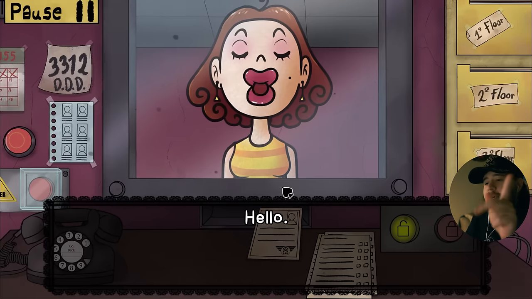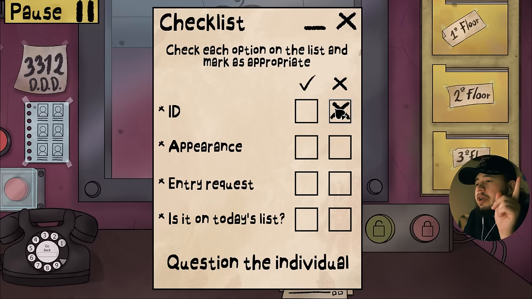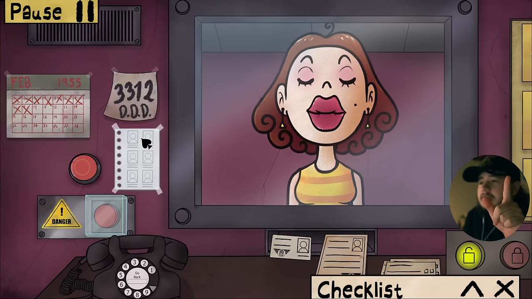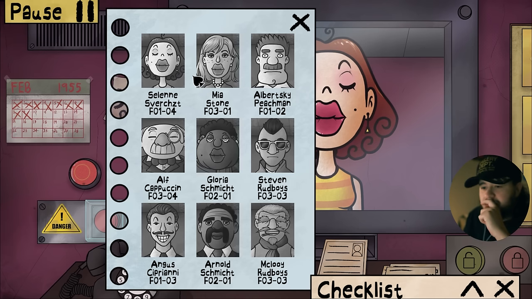How you doing, ma'am? First of all, I'd like to see your ID. Do you have an ID? No, you don't. Here's my ID. So why didn't you give it to me in the first place? All right, let's go ahead and see. Is she on today's to-do list? Celine Savarsky. Let's see. Celine. Oh, we got an imposter.